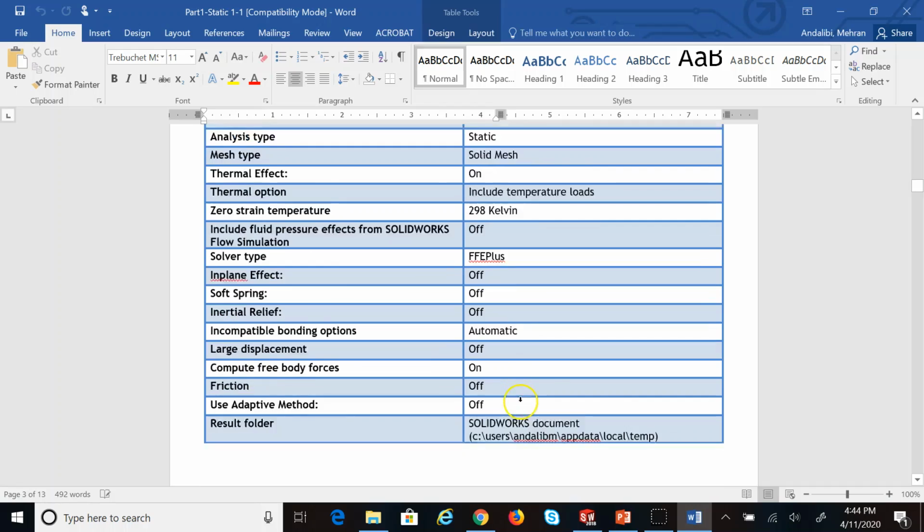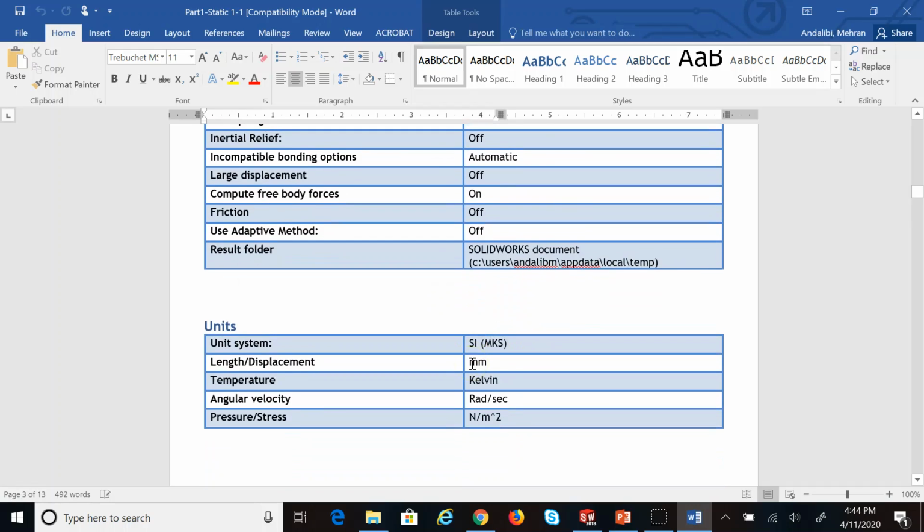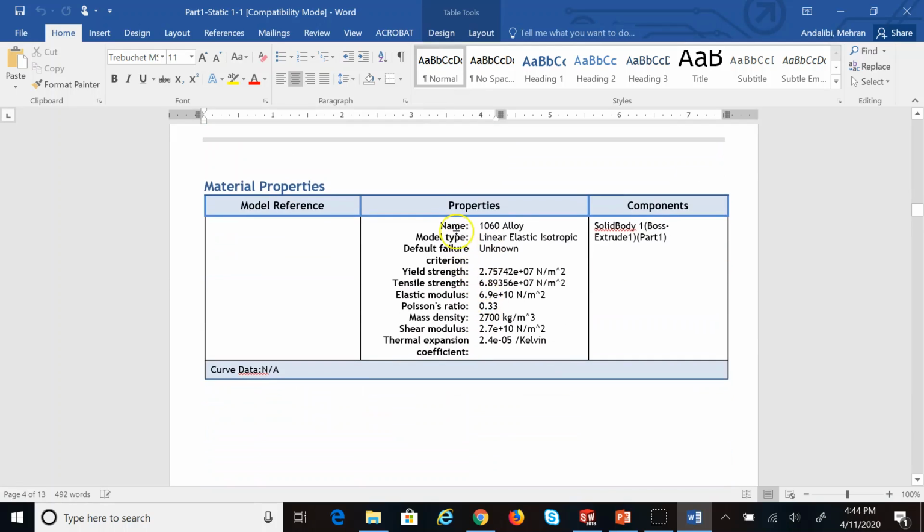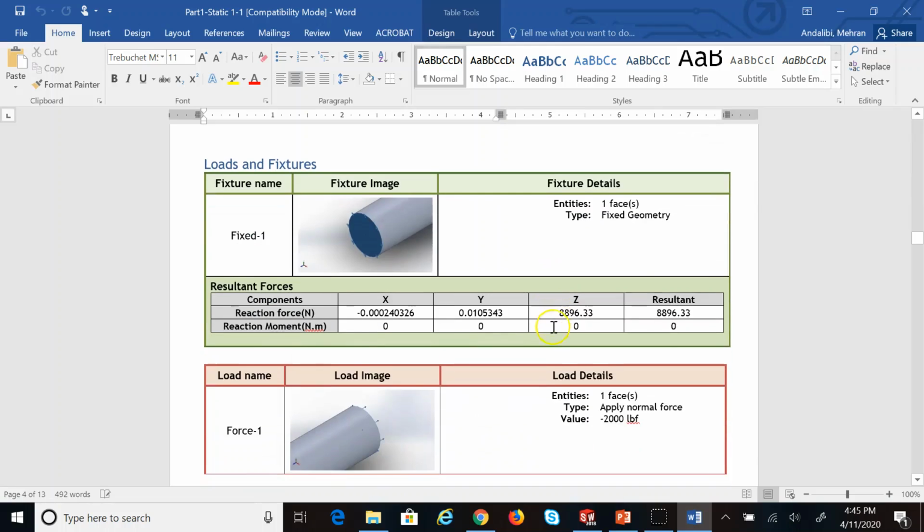A brief summary about the details of finite element method, the temperature, if it's there, sometimes you have temperature applied, the material properties, right? Yield, strength, tensile, Young modulus, Poisson's ratio. Some of these numbers you don't know right now. That's okay. You'll find out.